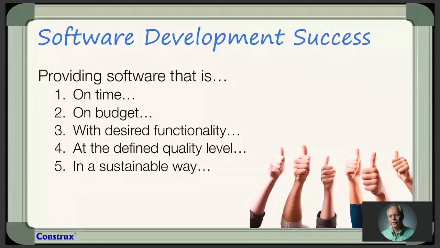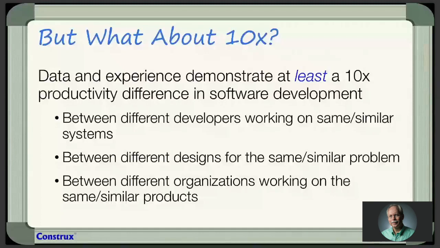And so what do we sort of mean by 10x? Well, what we mean by 10x a little bit is this idea that we've seen through lots of different studies, and here at Construx, working for Steve McConnell, I get to talk to thought leaders all over the world, and I have visited companies on practically every continent. Well, Antarctica, no. So what we've seen is that there is totally demonstrable evidence that there is at least a 10x productivity difference between different kinds of things.